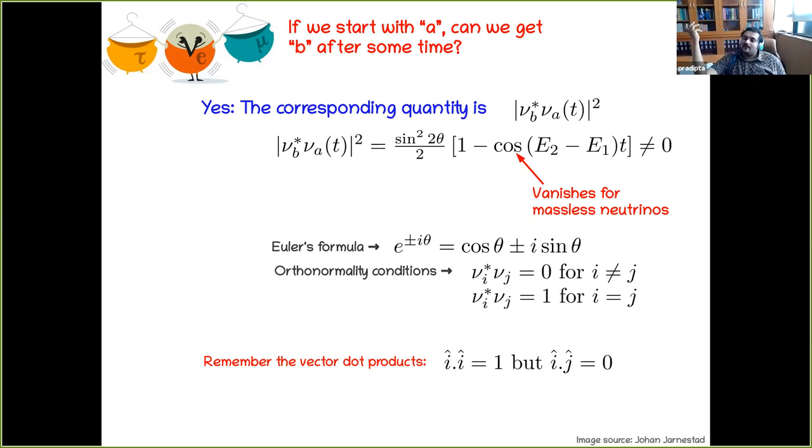All mathematics. But if I take a look at this particular formula, although I said it is meant for massless neutrinos, it is not apparently clear. I don't see anything that can actually assure me that this is indeed the phenomenon. Of course, in deriving these things you have to do a little bit of algebra. I have used Euler's formula and the orthonormality condition of the eigenfunctions, which is similar to the vector dot product.